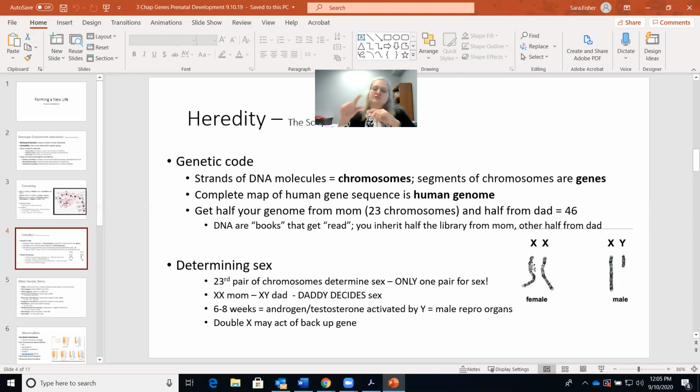Here's the thing though, you'll notice in this image that the X chromosomes are longer than the Y's. The Y's are short, right? So in class, I'll talk about how she's great big, an X, she's got all this room to store all of this genetic information, all of this DNA can be stored on her great big X. He's kind of like standing on one foot. He has less room that he can store information on. One way maybe you could think about it is he's like less smart. I don't know, maybe I shouldn't have said that. But anyway, he's got less room to store information on.